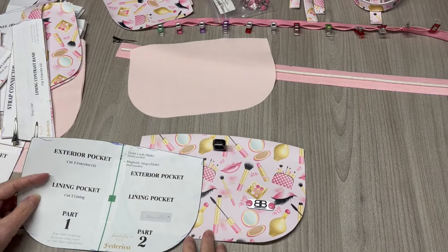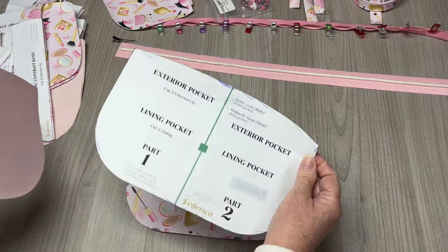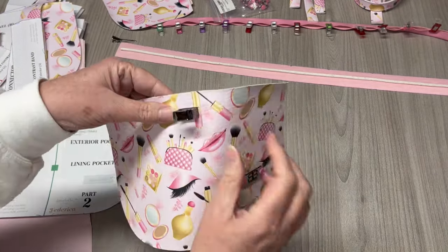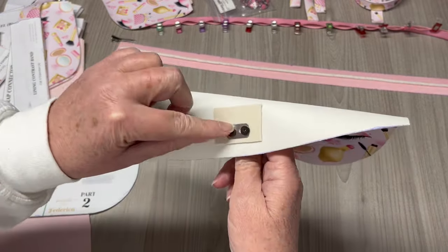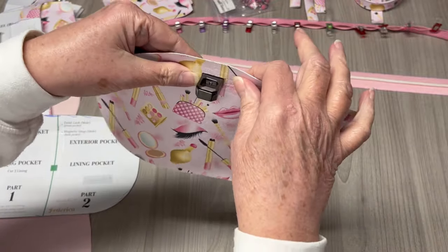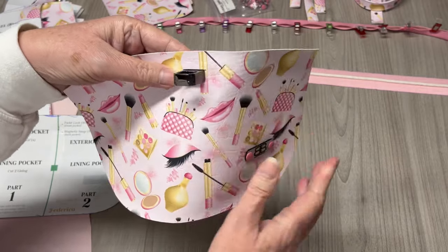Okay, the next step she wants you to do is put your bag tag on, and then you're going to take one of your lining panels with your exterior pocket, and you want to make a mark for the twist lock, okay? And I have that different one, so I had to do it a little different. What I had to do is I cut around here, and then I screwed this into this piece here with some Decovil Heavy to give it some stability there, because it was wobbling. And I glued this piece down, so that's what I did with my turn lock.